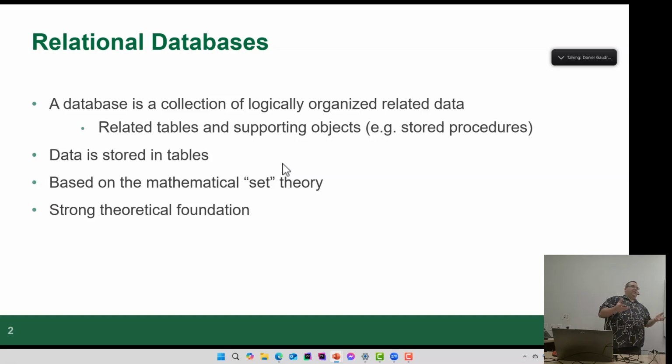How many people in here have used a spreadsheet? Excel, oh thank God, it's like the biggest yes to spreadsheet I've had in a while. Numbers, Google Sheets, whatever the heck you use, right? So if you know what an Excel spreadsheet looks like, you have the general idea of what a table is. It's a series of rows and columns.